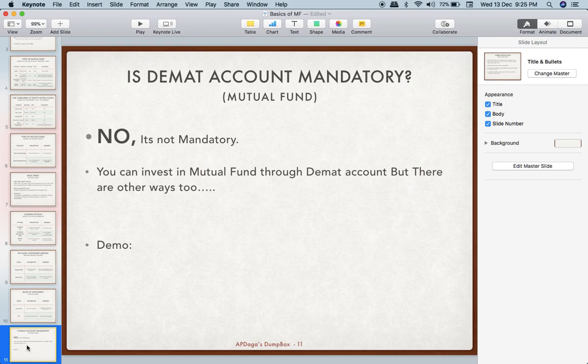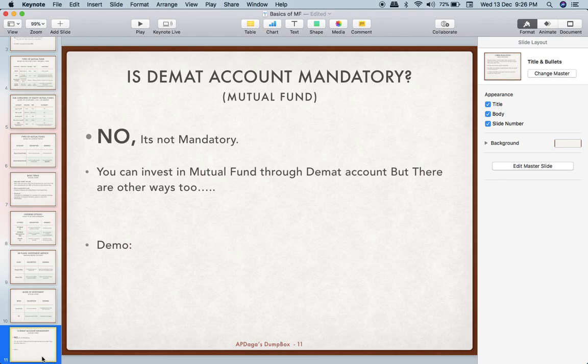See, since there is no benefit to the broker in direct plan, no one is promoting mutual fund direct plans. Okay. There are some companies which are promoting direct plans nowadays, but they have some annual maintenance fees or monthly fees, again which is not of any use. Why would you pay some third party to invest into mutual fund? So there are some ways where you can invest into mutual fund direct plan without any extra fee. I'll demonstrate it in my next video.